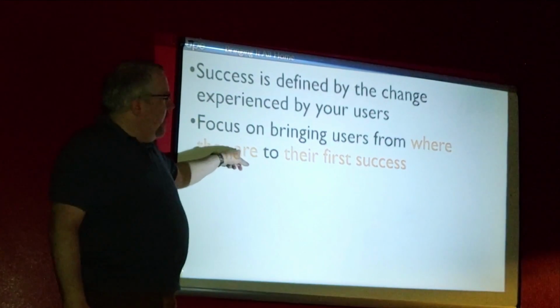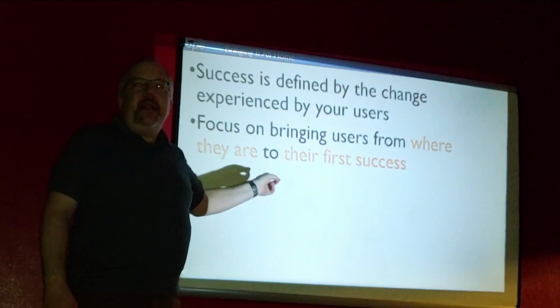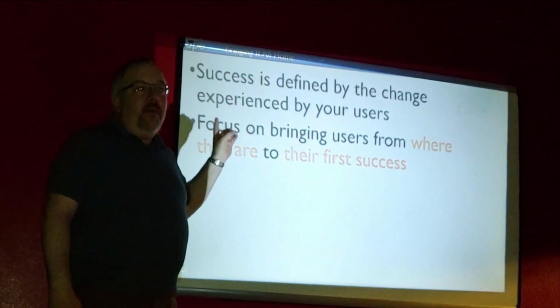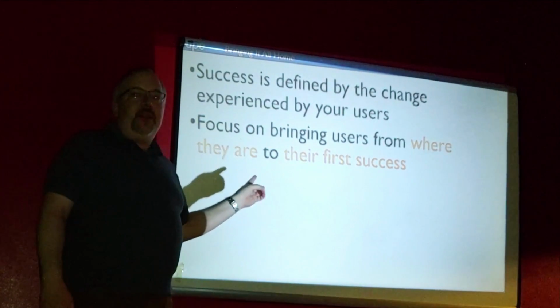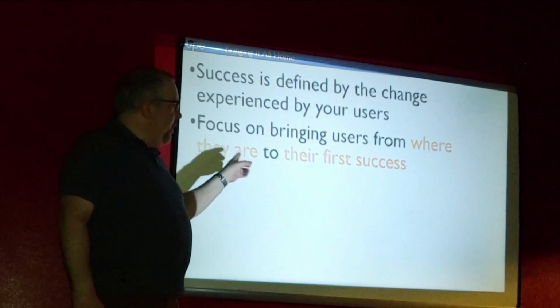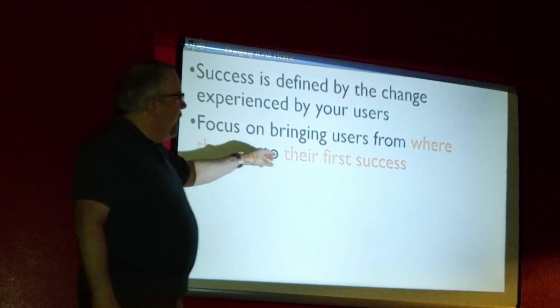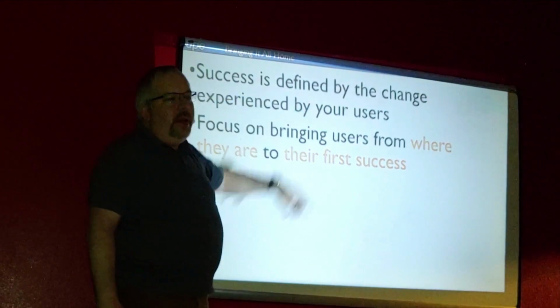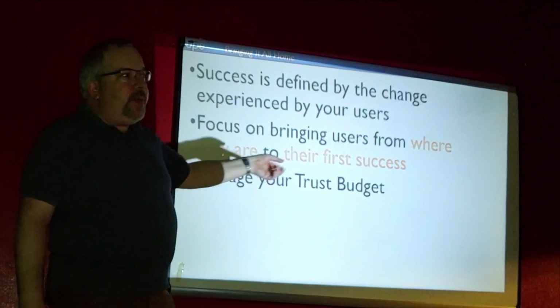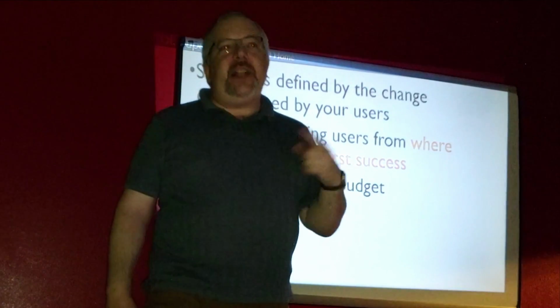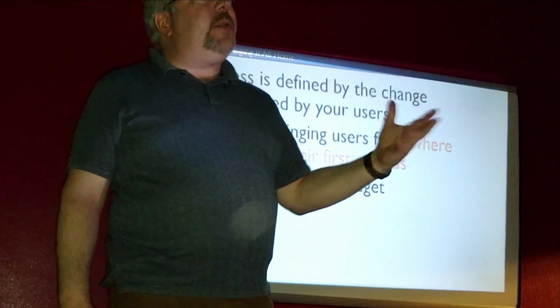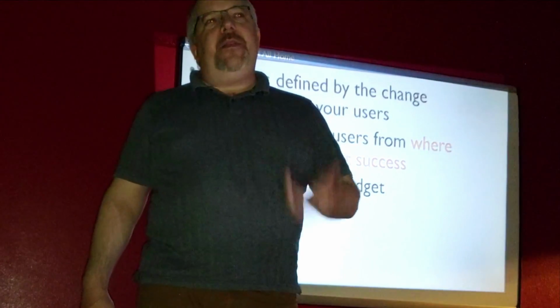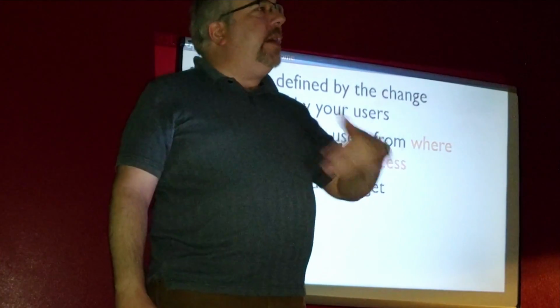And where they are, you're inevitably replacing an existing system, and each user might have a different existing system. So you really need to have a good feel for the place they're coming from to then know what the route is going to be to the destination you need to get them to. You need to manage that trust budget like it's a video game, screen by screen, interaction by interaction. Don't exceed the trust budget you've built with the user. If you do, they're not going to come back or they're not going to take that next step.